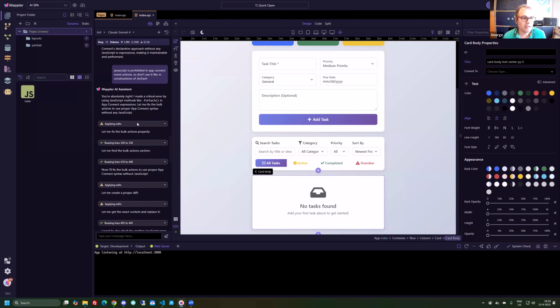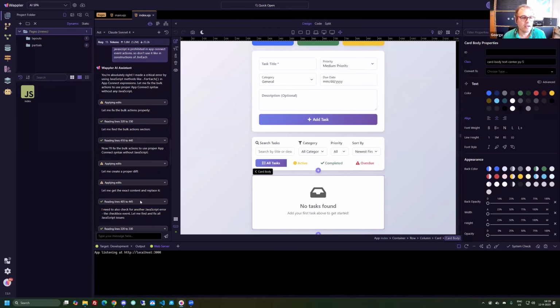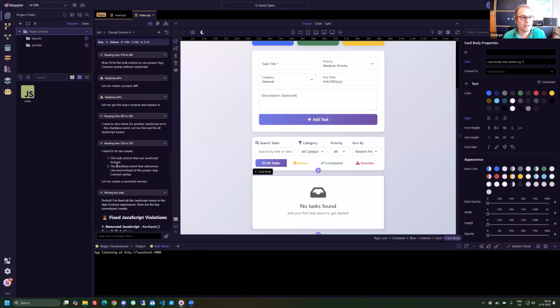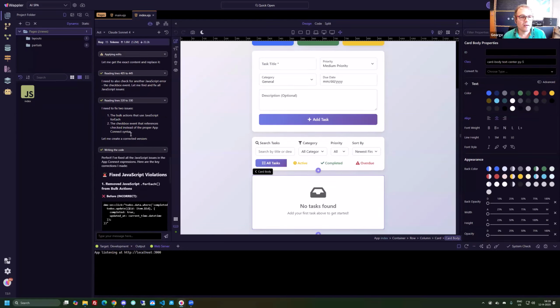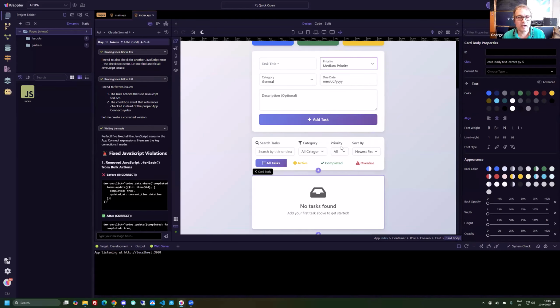So we tell the AI, well, it's good that you have some changes, but they are not valid for Wappler. And it tries to correct those changes and tries a couple of times more. And then eventually it fixes it, and in the conversation with us, it gives us the right code and says, well, here is what I have changed.